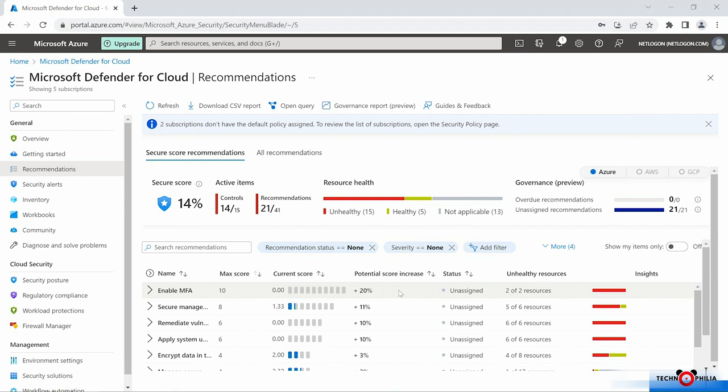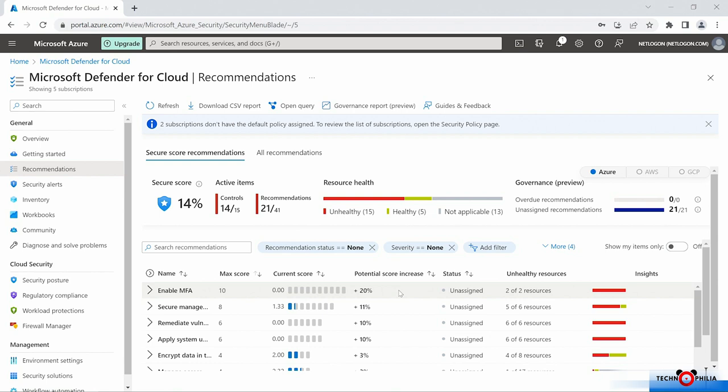Multi-factor authentication is the requirement for your users to use more than one method to authenticate to the system. For example, a password and a device, or a password and a PIN from a mobile device. These multiple methods of authentication, or multiple factors of authentication, provide a much more secure access into your environment.